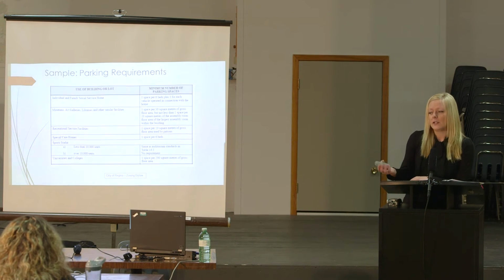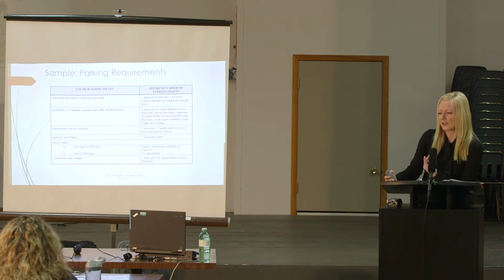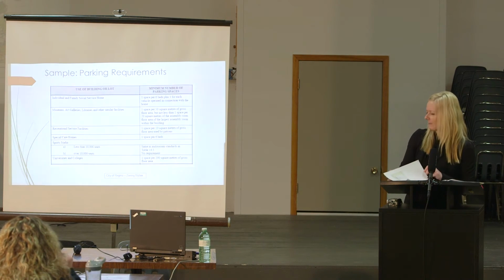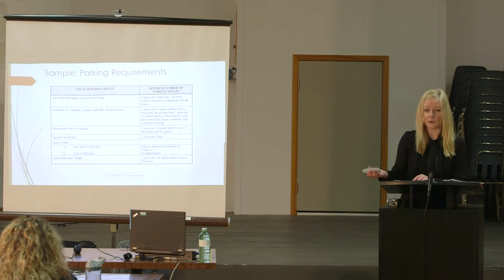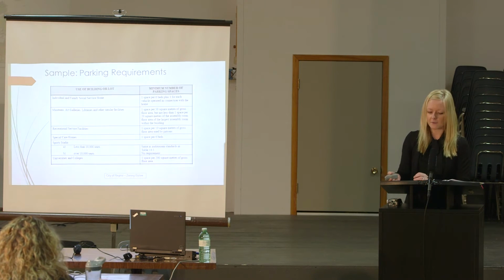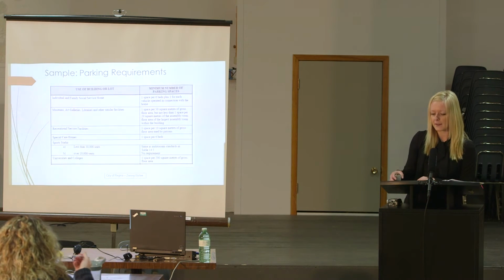And again, something else that you can include in the zoning bylaw, this is just some sample parking requirements. This is from the City of Regina zoning bylaw. Again, you don't have to include these types of things if this is too specific, but this is just an example of what types of things you would want to look at having regulations for. Other things are like home-based businesses, intensive livestock operations, or things like bed and breakfasts as well.